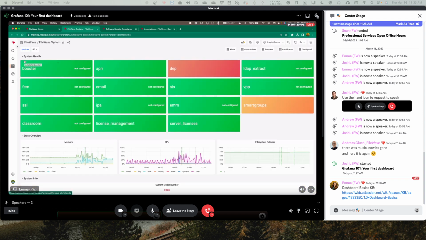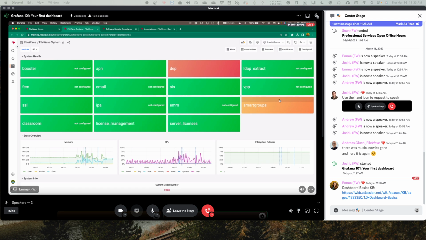So right away, we already have a few dashboards set up. Most of the default ones, unless changed, will look like this one. It's kind of like the web version of the one you already see inside FileWave Admin, where you can keep an eye on systems and what's going on. And Josh, if you want to say something about the smart groups one, because I know there's something that'll always show, or most likely always show, warning or red.